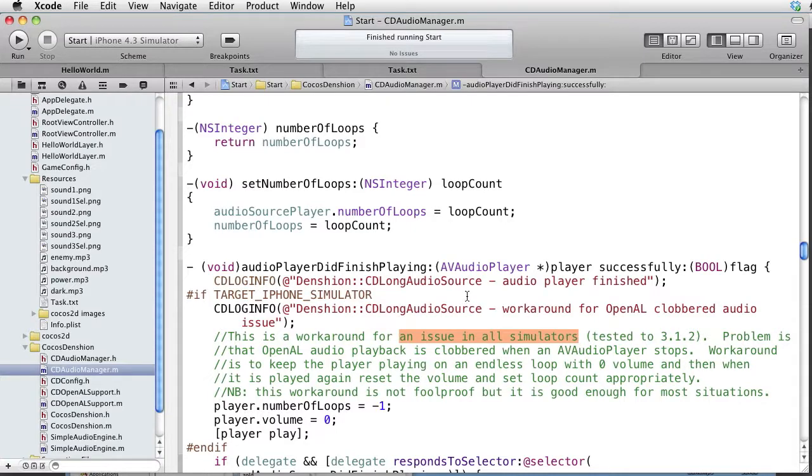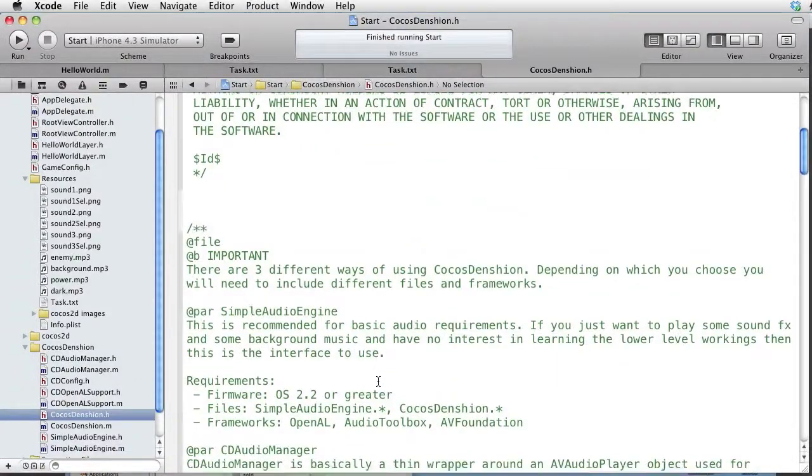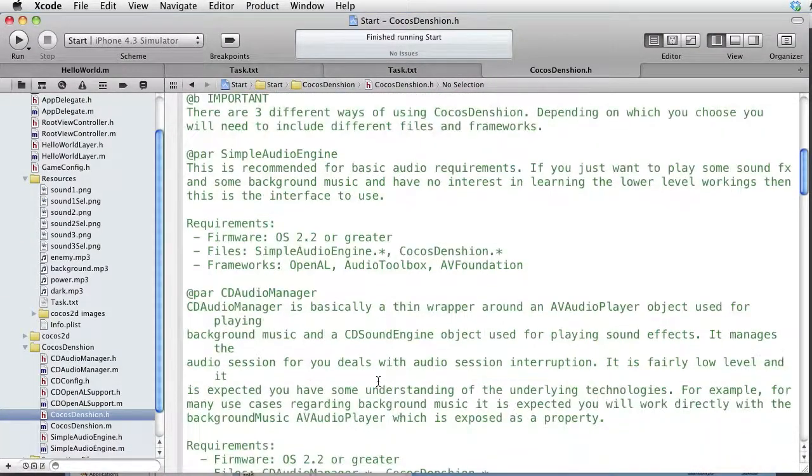Let's also open CocosDenshion.h. Here you can read that CDAudioManager is basically a thin wrapper around an AVAudioPlayer object used for playing background music and a CDSoundEngine object used for playing sound effects.